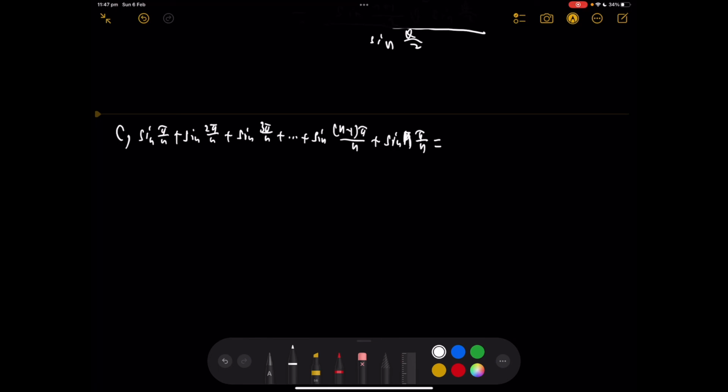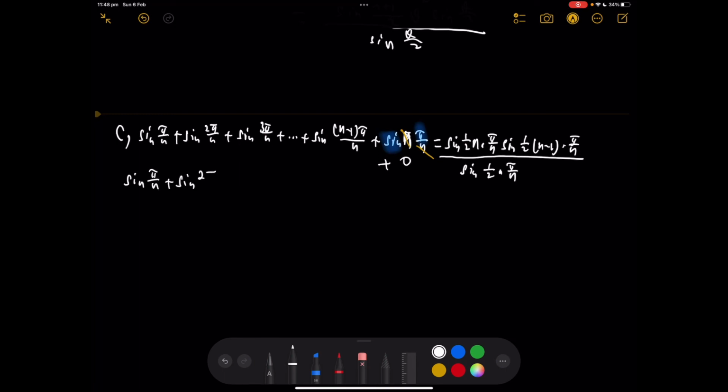Okay, and my right hand side becomes sine half of n times pi on n, and the sine of half of (n minus 1) times pi on n, and all over sine half of pi on n. All right, so the last term in here, I'm going to highlight it, this term, because the pi, the n and n can be cancelled, right? So n and n cancelled, so just becomes sine pi. We know sine pi is 0. So this last term just becomes 0 now. So we can ignore that term. So then the left-hand side now becomes sine pi on n plus sine 2 pi on n all the way to sine (n minus 1) pi on n. So now plus 0, so I'm going to skip that.